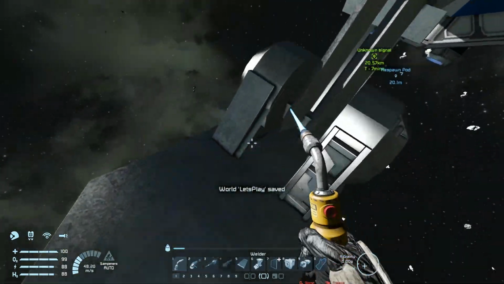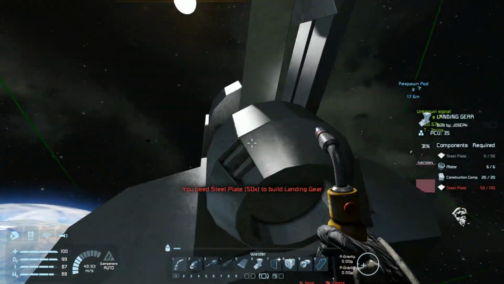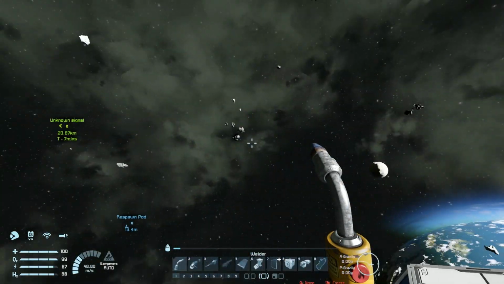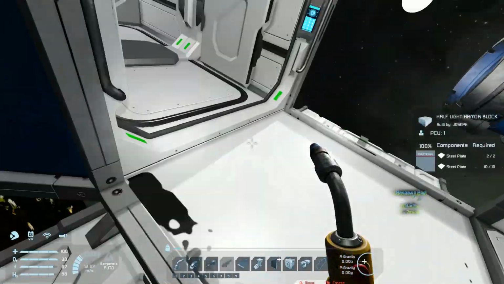So we should have 90. No, we only have 50. What? Oh, we ran out of iron. Okay. So our next stop will be those cluster of asteroids.